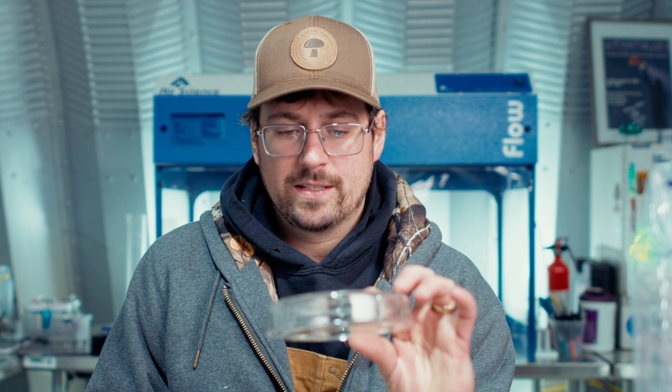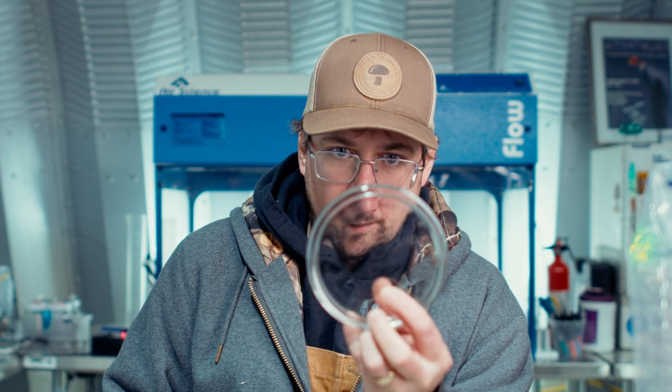Some cons of using the glass dish: it's bulky, so you're not going to be able to fit as many in your incubator at once. However, it does allow for more growth on the surface area, so the larger size is kind of a pro and a con. The other major con is that glass dishes need to be cleaned. I recommend having a few on hand if you plan to use them often, otherwise it's going to take time to clean them up and keep your inventory fresh for your projects.